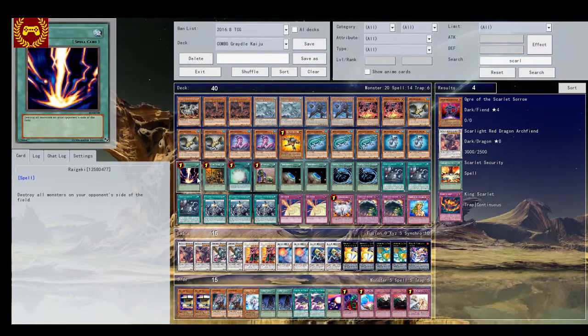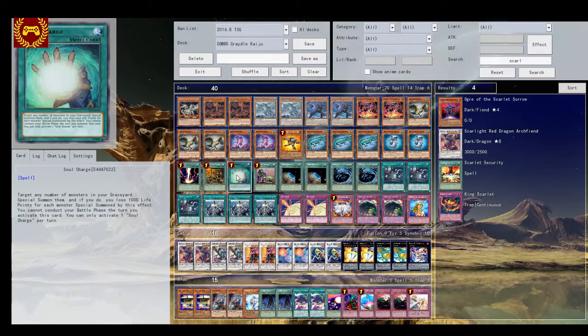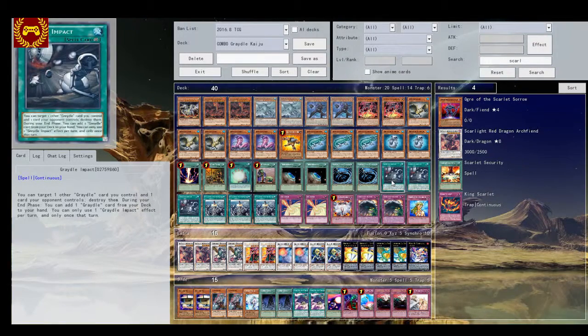We run our standard Raigeki because always main deck Raigeki. One Day of Peace and Upstart Goblin for draw power. Soul Charge because it's good. Terraforming because we really need our Kyoto waterfront. This to help get our Graydles to the hand.